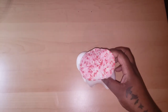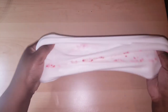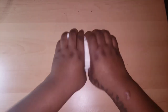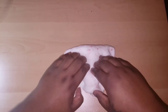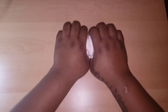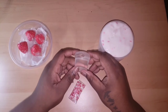I'm not for sure how I felt about the scent of the slime. To me, it just kind of smelled like strawberry soap. I don't know what a Shirley Temple smells like, but if it smells anything like this, it smells like strawberry soap. And this slime was really thick, and it was one of those slimes that was kind of hard to stretch at first. But once you play with it a little more, it definitely gets a little better. It's not the stretchiest slime to begin with, but it definitely inflates a lot, and it gives you, like I say, decent bubble pops due to the clay being in it.